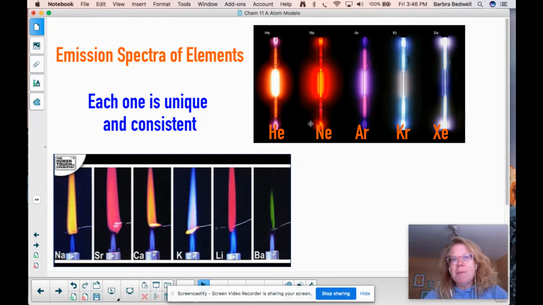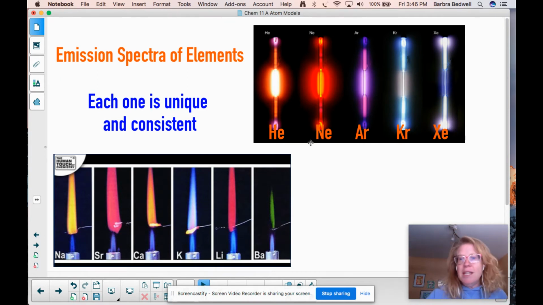For certain types of materials that are in gas form, we can put them in a tube called an emission tube. These are literally glass tubes, almost like light bulbs in a sense. And you run a bunch of electricity through them and they will glow. And you can see these all glow different colors too. Like xenon, you've seen xenon headlights maybe in cars. They have that kind of weird, eerie, bluish color to them.